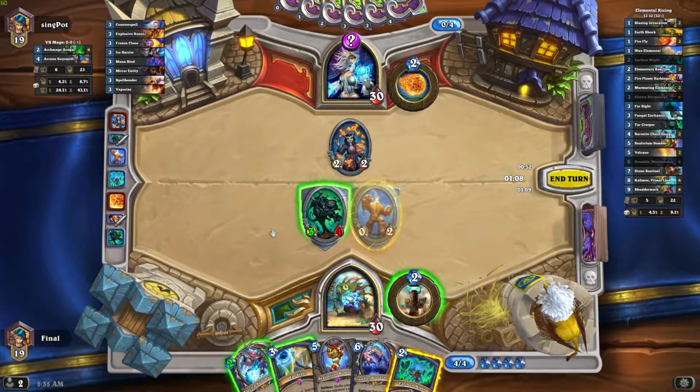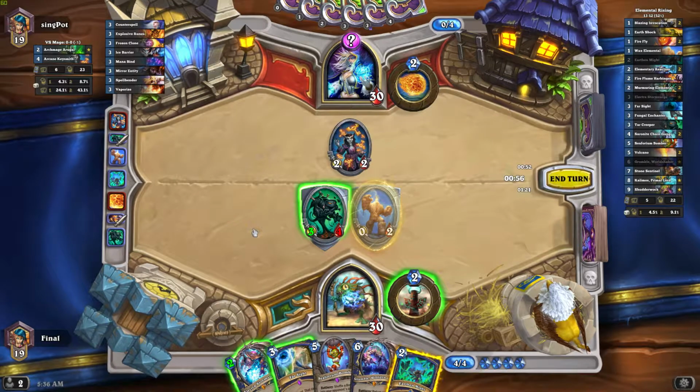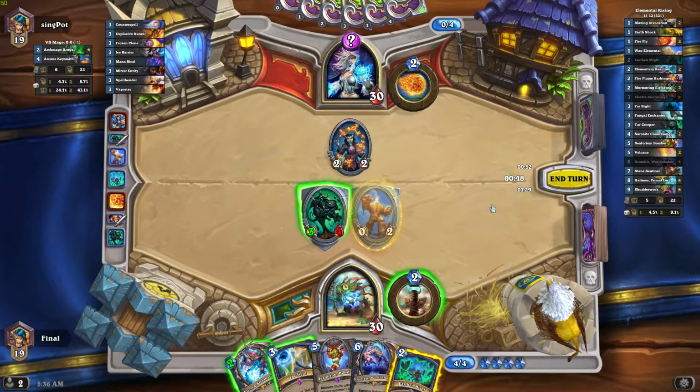Alright, let's see if... I don't think there's a way I can check it for... It's probably either Mirror Entity. Oh, it's Discover, right. So it could be literally anything. It could be Counterspell, it could be Spellbender. Spellbender would be terrible if I play that. I think we just have to take the plunge and just see what we get.